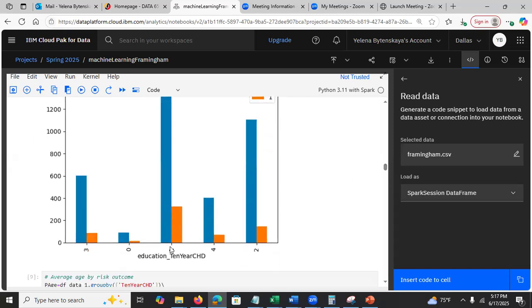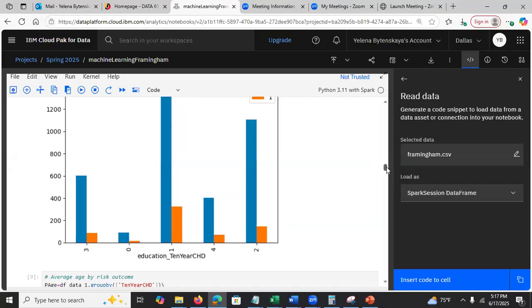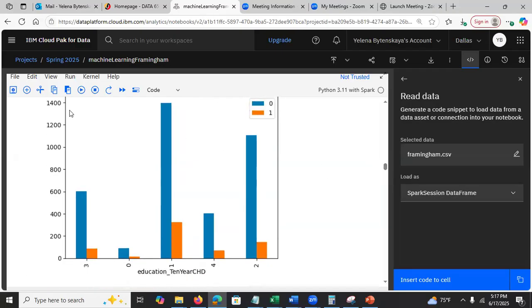All right. This one is just the breakdown, you plot. Right, so you can see here, you have 2 color codes. The orange color code stands for at risk, and the blue color code stands for not at risk. But you also need to look at the total. You cannot just say, hey, I have about 1,400 people here, right? But you need to also look at how many cases total you have with education value 1, all right?